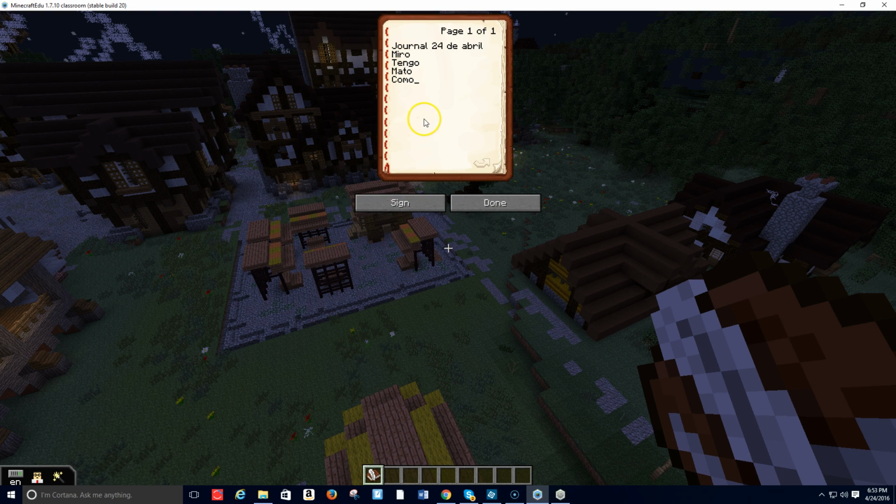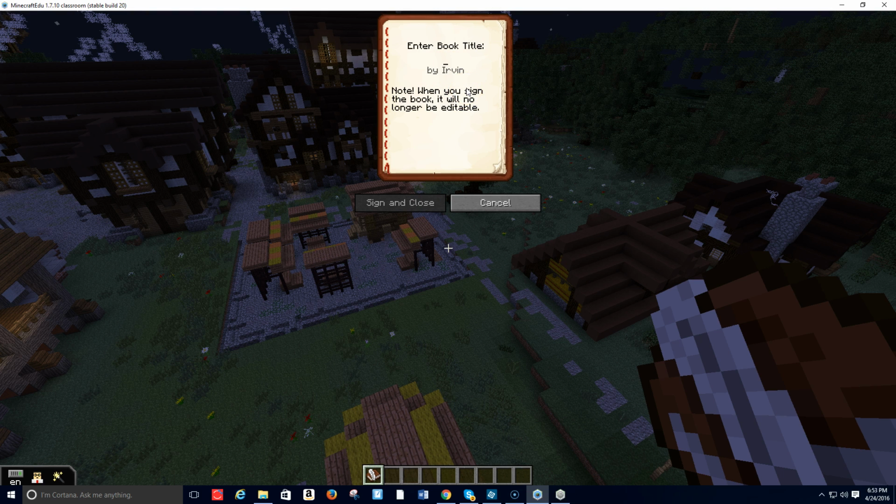And eventually, at the end, you're going to carry this along with you throughout the entire week and journal in it. And you can have multiple pages. That's what's amazing about these little journals. And at the end of the week, you sign it and you put a book title. You can call it whatever you want.